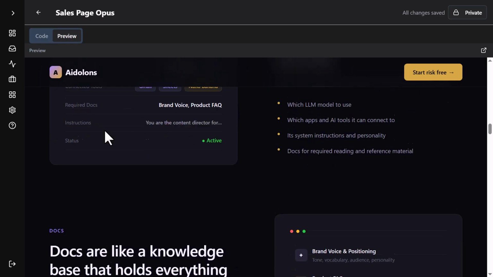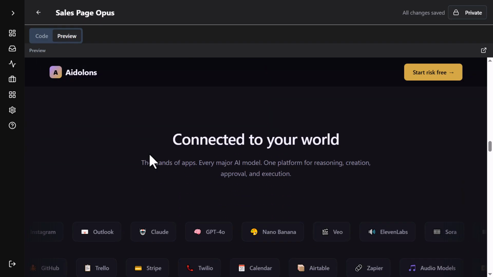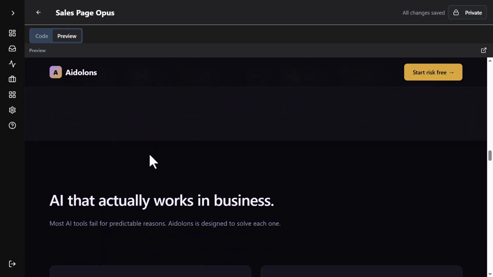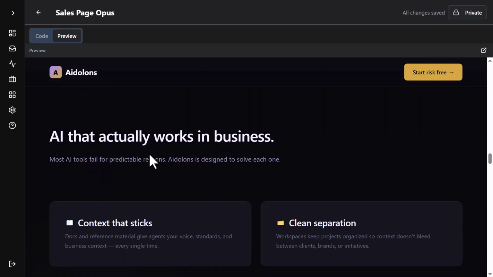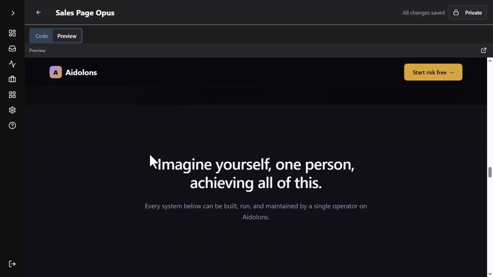So this is still far from a finished sales page, of course. There's a lot that I still need to do here. But now you can see how everything traces back to the context and how even if it messes up, you can still nudge it back towards the original context and still beat hallucination.